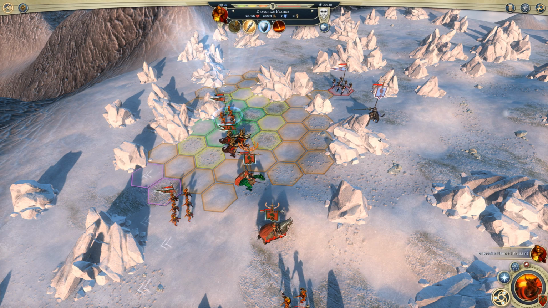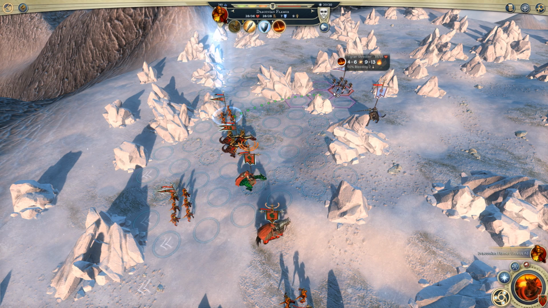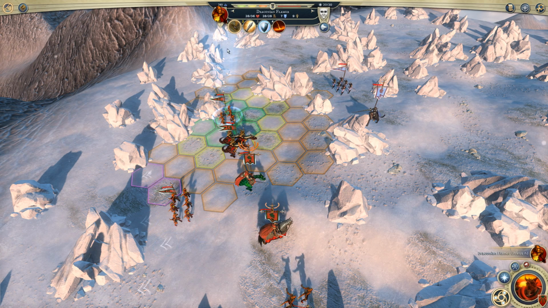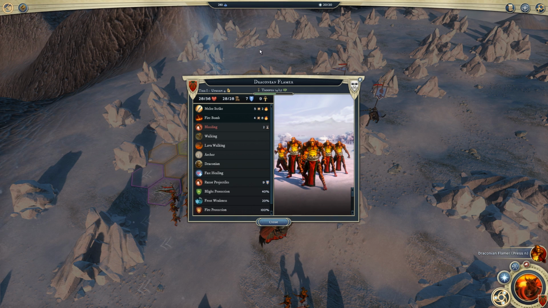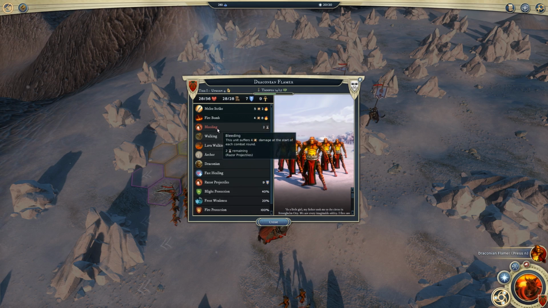Now, let me show you. If you click on each individual unit, you can see they have different things they can do. Some of them are very basic, just moving them, melee strikes, defense, and then this Draconian Flamer has an ability called Firebomb. I can actually chuck an AoE attack their way, which is really handy. If you want a more in-depth look at the units, you can see his abilities there.